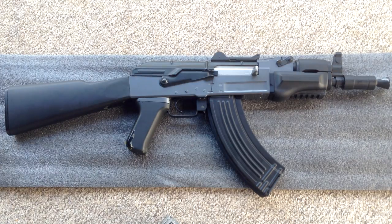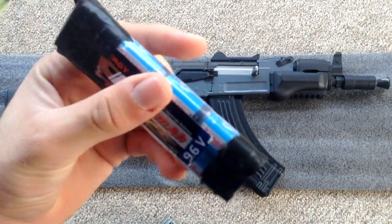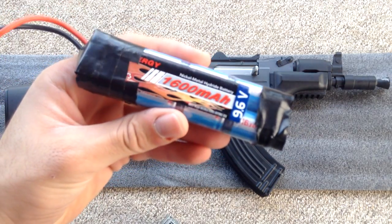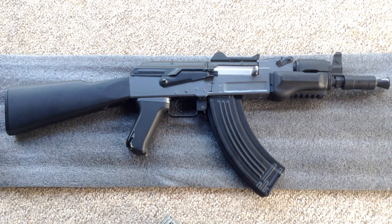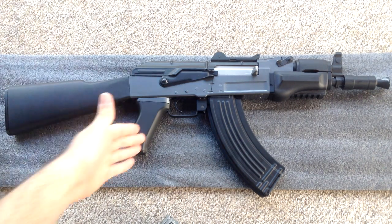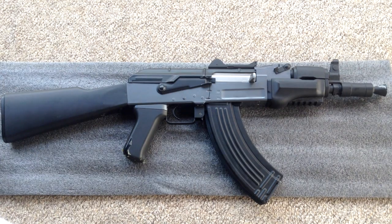Recommended battery for this gun is probably this one that I just took from my SCAR. It's a 16,000 milliamp with 9.6 volts, should power this weapon just fine. It is LiPo ready with full steel gears. It has a version 3 gearbox with a short motor. It weighs 2,350 grams, so that's roughly 5 to 6 pounds.